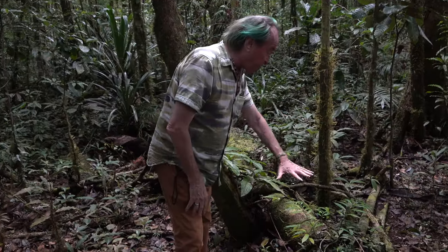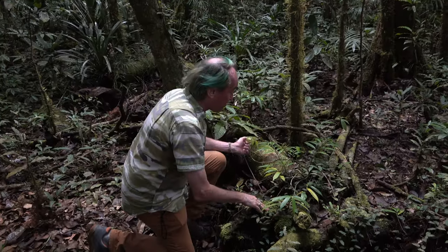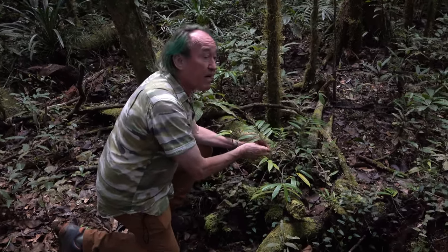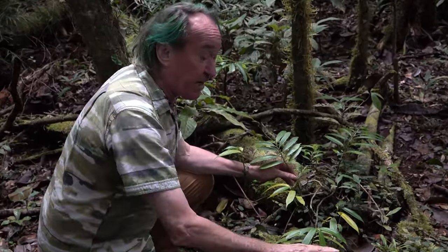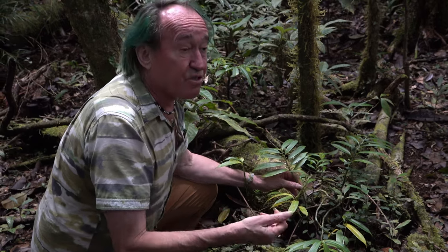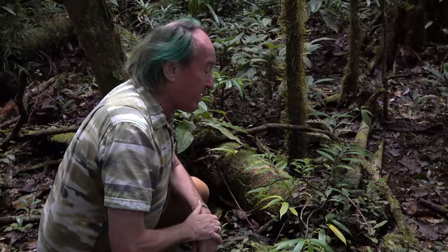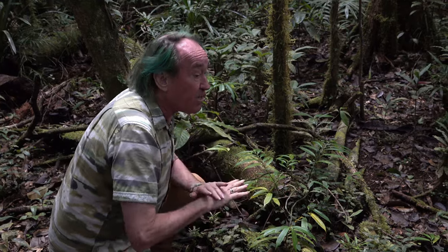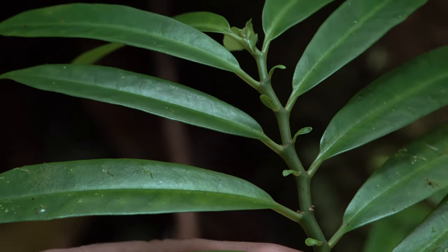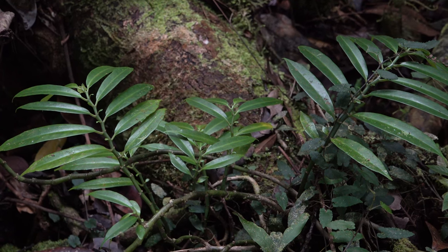This small low epiphyte, because it is on a dead log. Actually, when I look, no doubt it's a member of Urticaceae, and it's a Procris. There are very, very few Urticaceae here in New Caledonia, also very few Gesneriaceae, very few Melastomataceae, only one. No small Rubiaceae like Ophiorrhiza or Argostemma, and for the Urticaceae, nothing about Elatostema and Pilea, but this is obviously a Procris. I recognize a Procris. I did not know there was one Procris in New Caledonia.